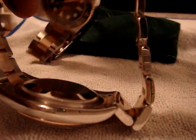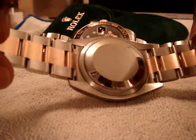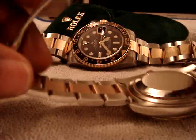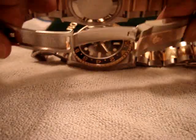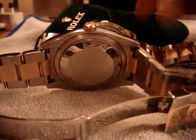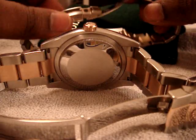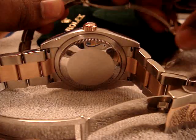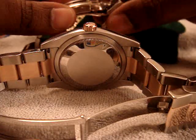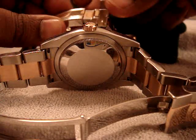Coming back to the DateJust, if I just put that back, here you can see the case back in a bit more detail. That's the clasp, and again if I were to compare the clasp of the DateJust, you can see how that opens. If I were to pull this clasp out, you can see this clasp is different. You have this springy portion there, it locks on like that. That snaps on. And this thing goes on.